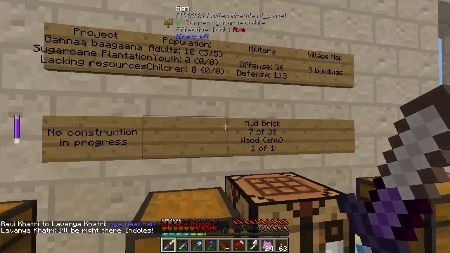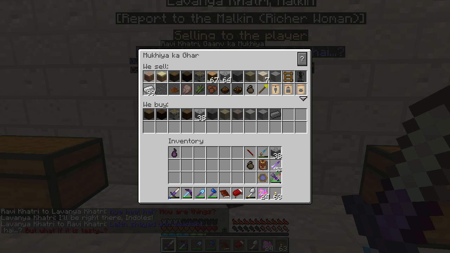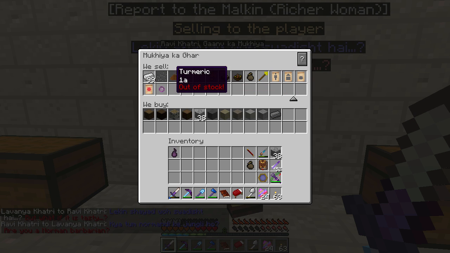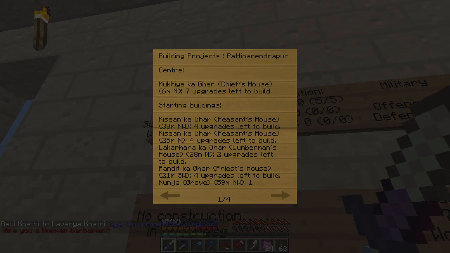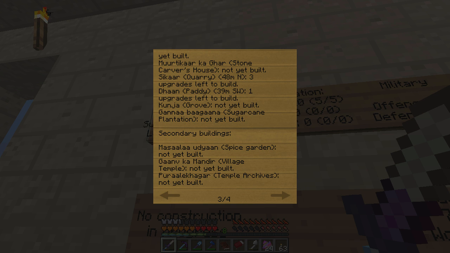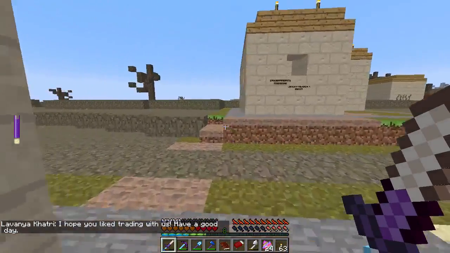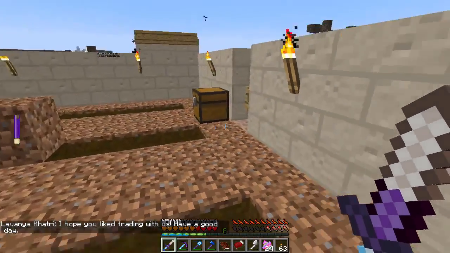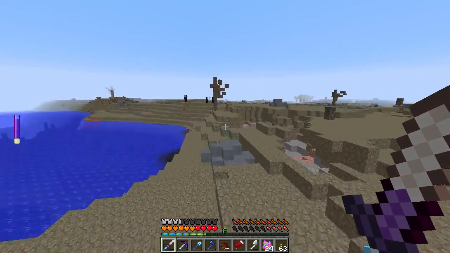What are they? Yeah, they need a lot more mud bricks for the next thing. In order for us to get turmeric, we need to get them to make the masala house thing, this guy, the spice garden. So I'll have to get a bunch of the stone bricks, which is a bit of a pain because they take some time.